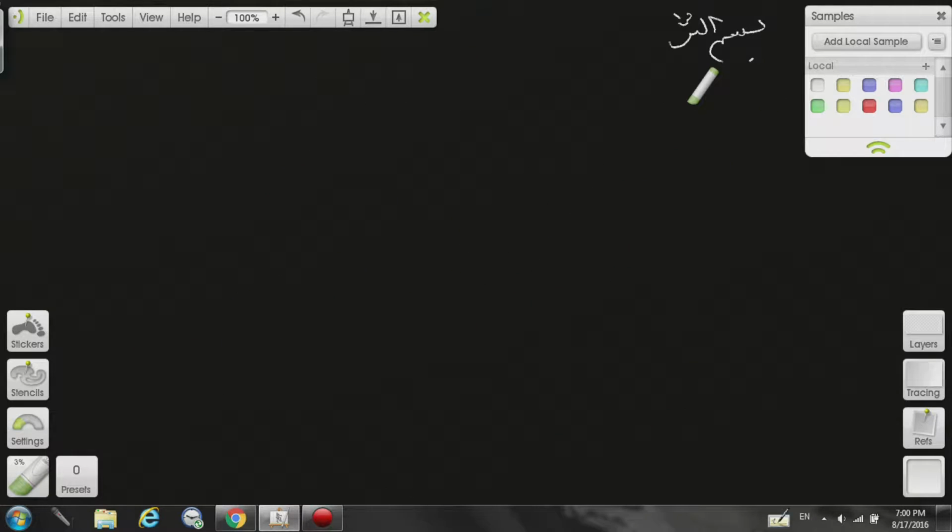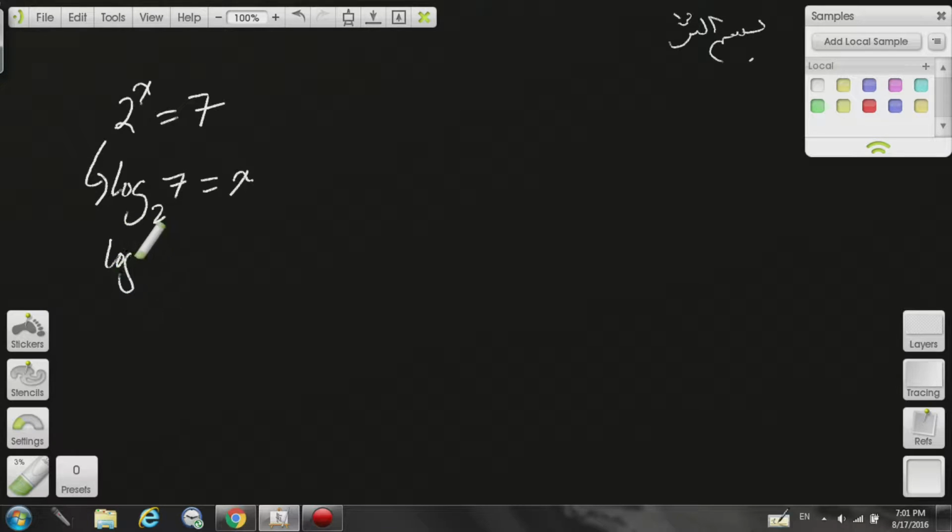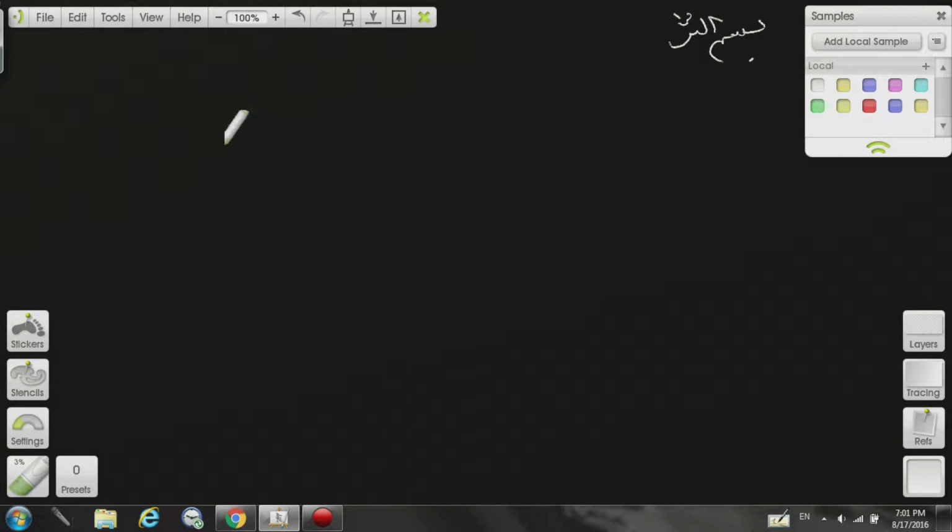Okay, so thus far we have solved equations such as this. Here we converted this into a logarithmic equation, log base 2 of x equals 7, or we took the log of both sides and solved it like that. Okay, so we solved those kinds, and then we solved equations such as this. If the bases were the same, or if they were not the same, we manipulated them and made them the same.